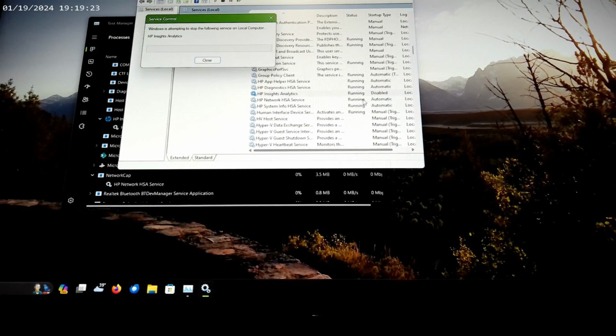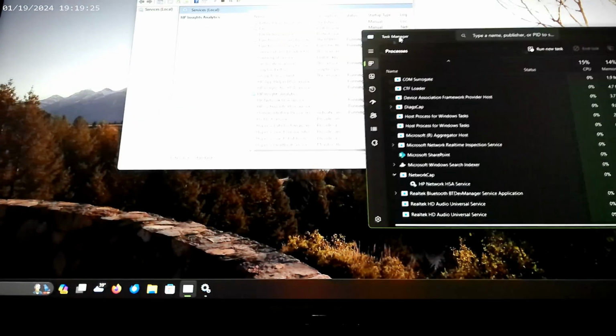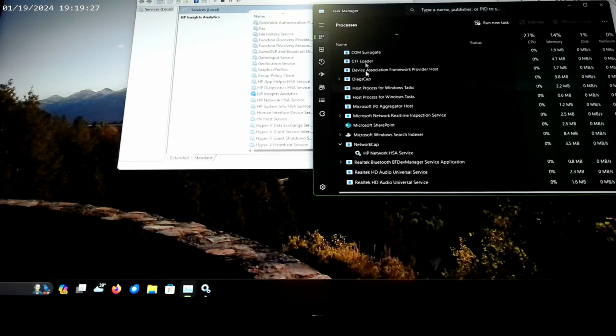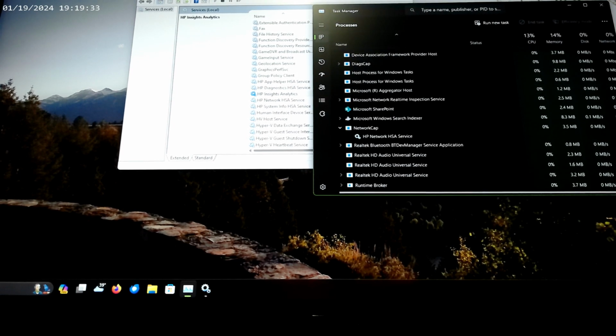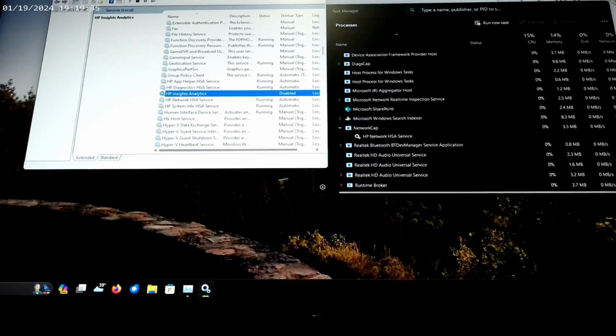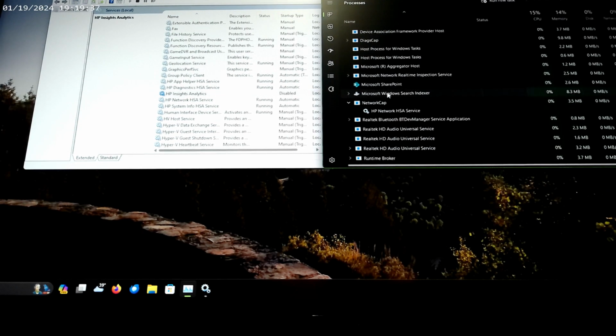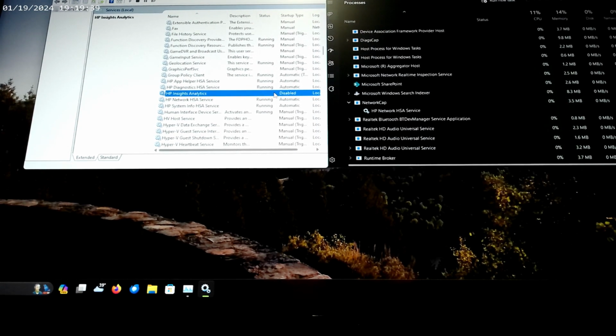We'll just go ahead and stop it, turn it off. Now it's no longer in our list of active programs here. It's gone and it will not come back. This is the safest way to disable these programs without making your system unstable.